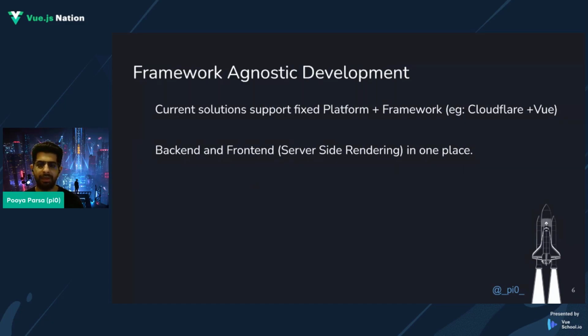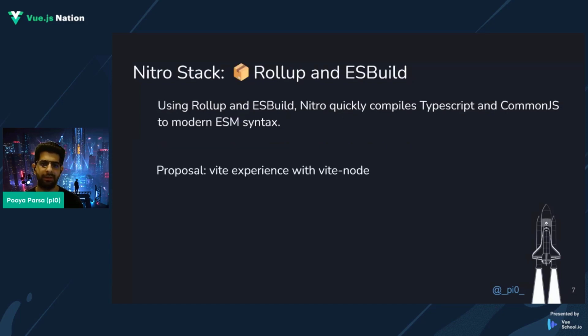To make it possible, we use some existing functionalities and packages that were already in the ecosystem. Probably the core part of Nitro is Rollup and the ES module system. Using Rollup, Nitro is able to bundle the code that you write in TypeScript or JavaScript. It can do the transformations using plugins and builders like esbuild so quickly, and it can even convert legacy code, packages written in older formats like CommonJS or even targeted for browsers, to a more modern ESM syntax that can finally be deployed everywhere.